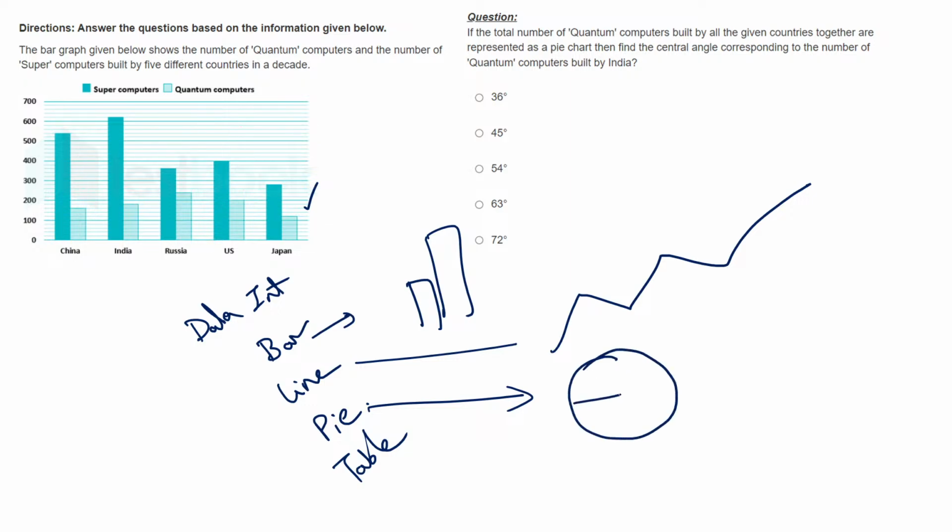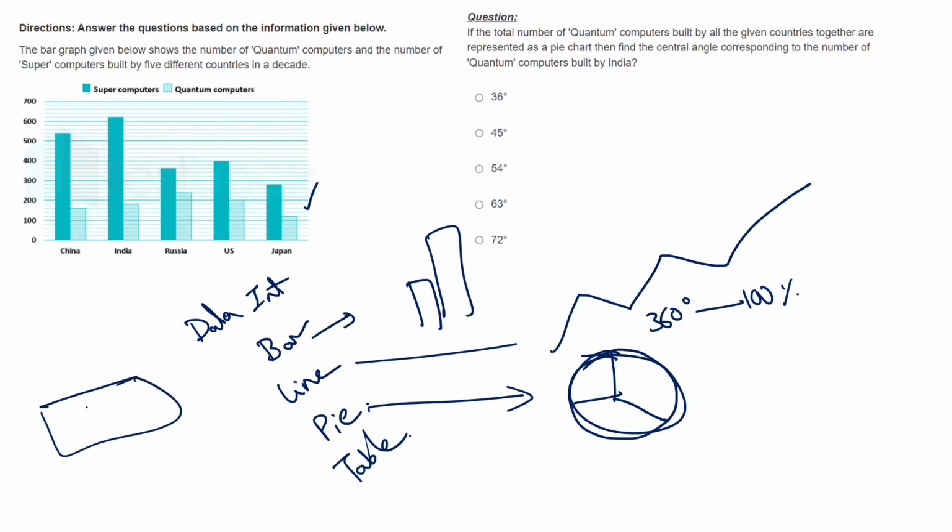Now coming to the pie chart, the data is going to be represented in terms of a circle, and they are going to divide it into different parts based on each one's value, like the total value is equal to 360 degrees, or you can also say 100%. So based on the occupancy or the value that the quantity is having, they are going to divide the circle. Now coming to tables, they are just going to give a table, for example your marks sheets. So they are going to give the data like subject, person name, whatever data they are going to represent in terms of tables. So bar graphs, line graphs, pie charts, and tables.